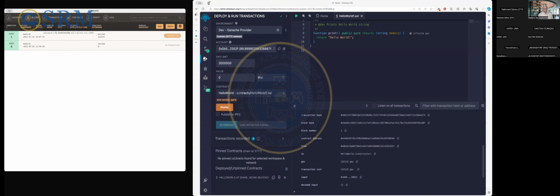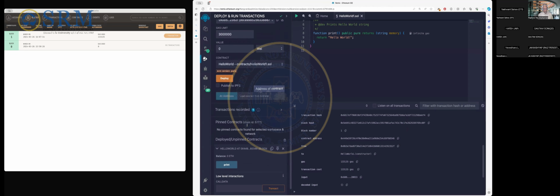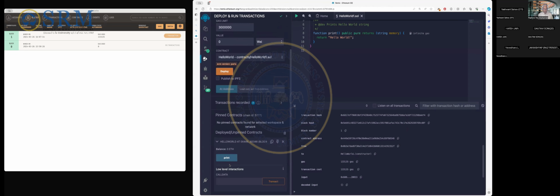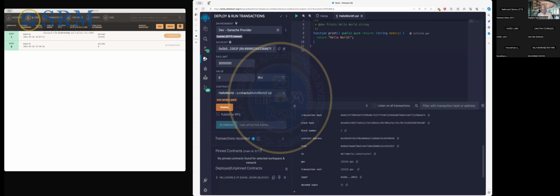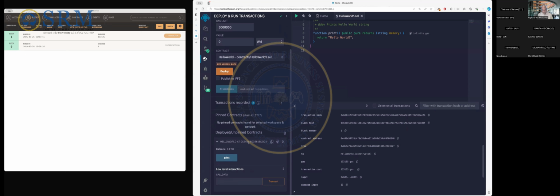Right. So now we connected to Ganache. Our IDE is connected to Ganache. This also provides a test interface. When you deploy, it will contain the latest contract deployed. We deployed the Hello World contract. If we go here, you can see the contract address, which is nothing but the address of the contract. It's the same 346, right?